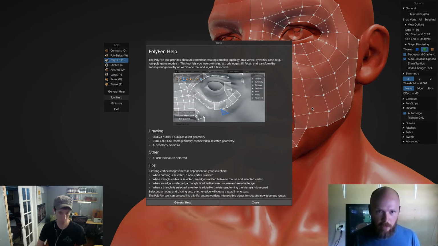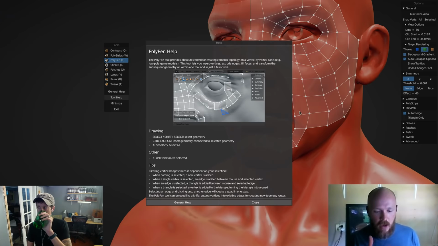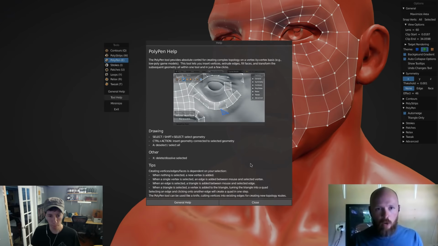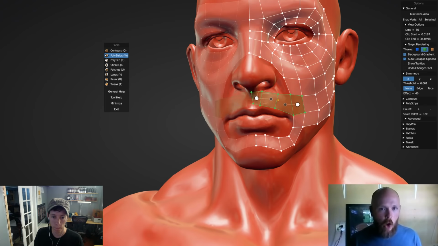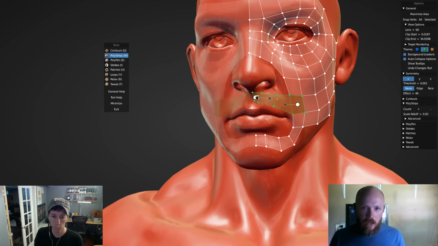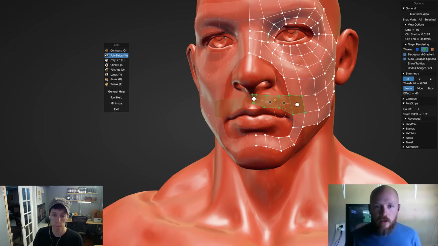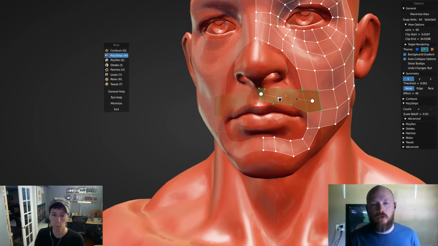The tool-specific help gives you help on whichever tool you currently have selected. So if you want more information about contours, select the contours tool and then hit the tool help button, or you can press the F2 key on the keyboard, and that'll show up. It'll give some information about how to use it.